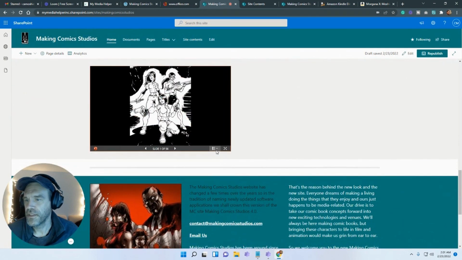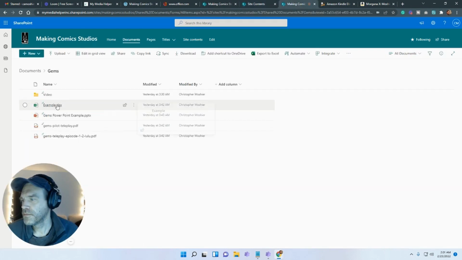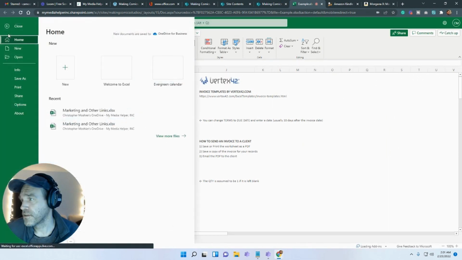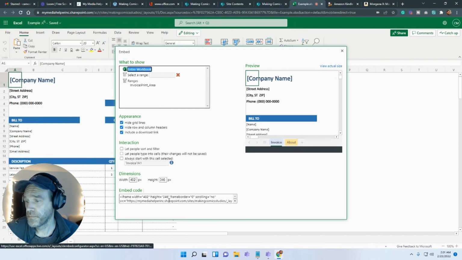People can come over here and they can either open it. I'm not going to open it because it's a very large PowerPoint and it's freezing my computer here. But let's try something else. Let's do our example Excel sheet. This is really nothing. I just grabbed this from the Microsoft site. So we just share, embed, same deal. Here's your embed code down here.